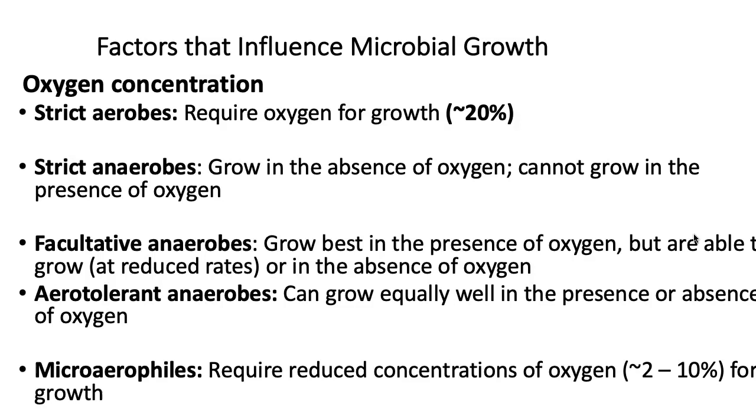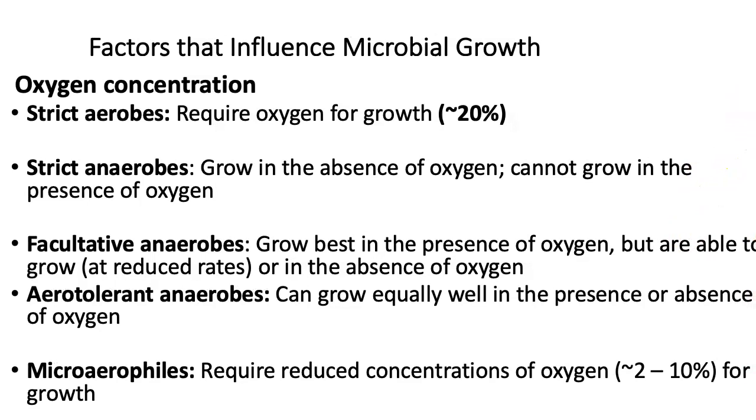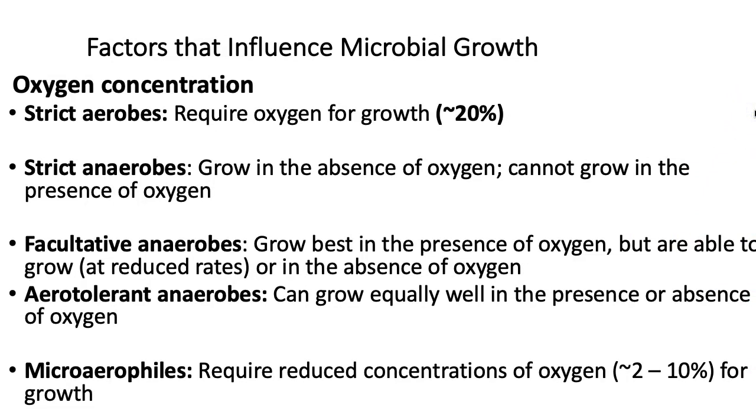Aerotolerant anaerobes. We have some anaerobes that are aerotolerant. What they do is that they can grow equally well in the presence or the absence of oxygen, which means they can tolerate the presence and absence of oxygen. And then we have the aerophiles. The aerophiles will require reduced concentration of oxygen between 2 to 10% for growth.